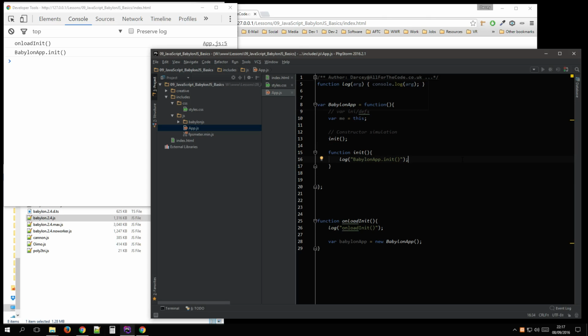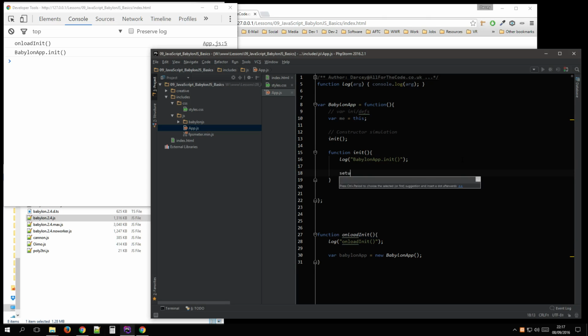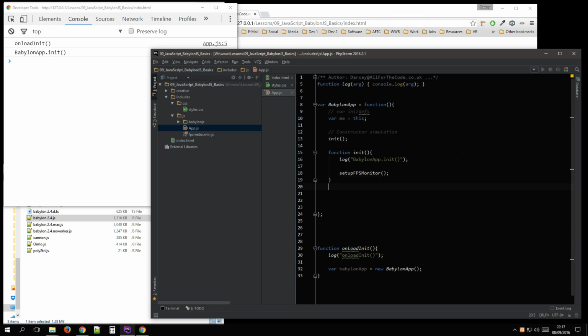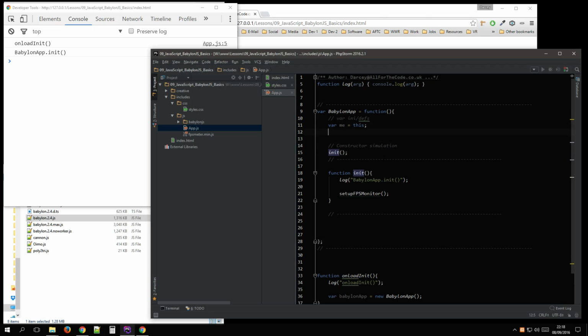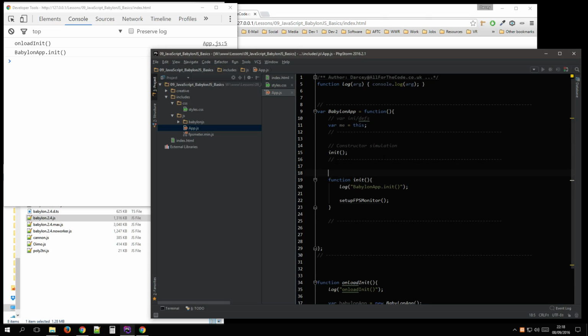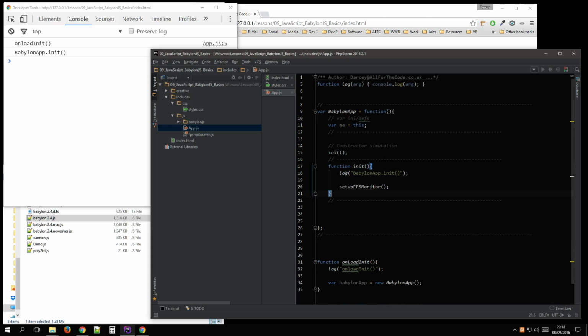Okay, so first of all we're going to set up the FPS monitor. Function set up FPS monitor.